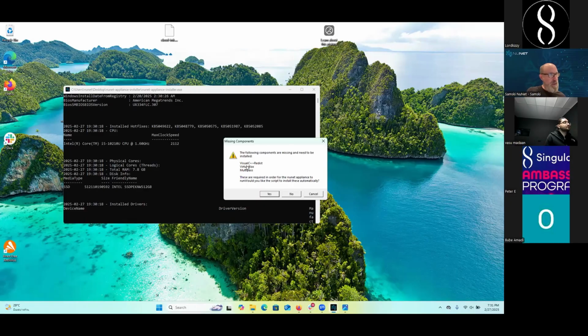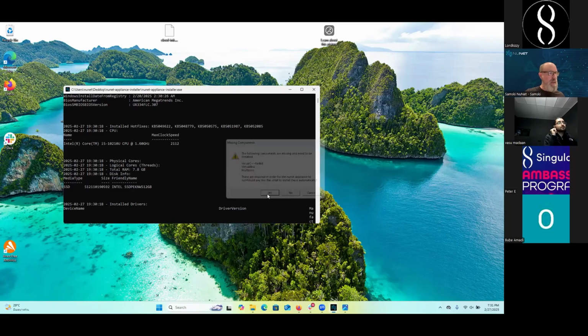It says the following components are missing: a Visual C++ redistributable, a Microsoft component required for VirtualBox, the virtualization engine we're going to use, and Multipass, a user-friendly tool to manage virtual machines without too many bells and whistles.